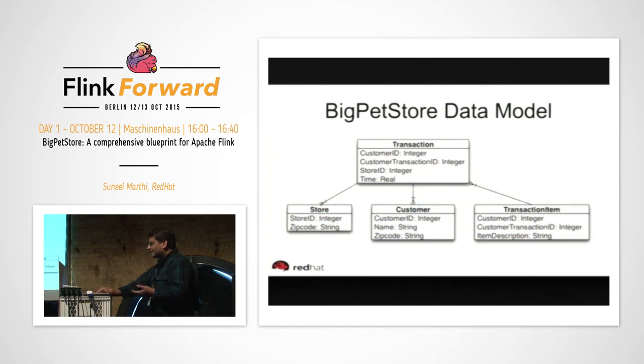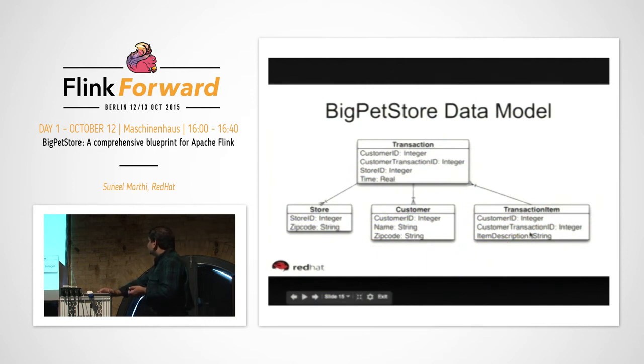So you have a transaction. The transaction has got a customer and the transaction ID, and the store ID, that's where you went to make a purchase, and the time when you made the purchase. So the store is basically the store ID and the zip code. So each zip code would have a store ID. And the customer, you have a customer ID and you have a name, and the name is generated from the names database, which is from the US Census Bureau. And the zip code is from the US Postal Code's zip code locations.